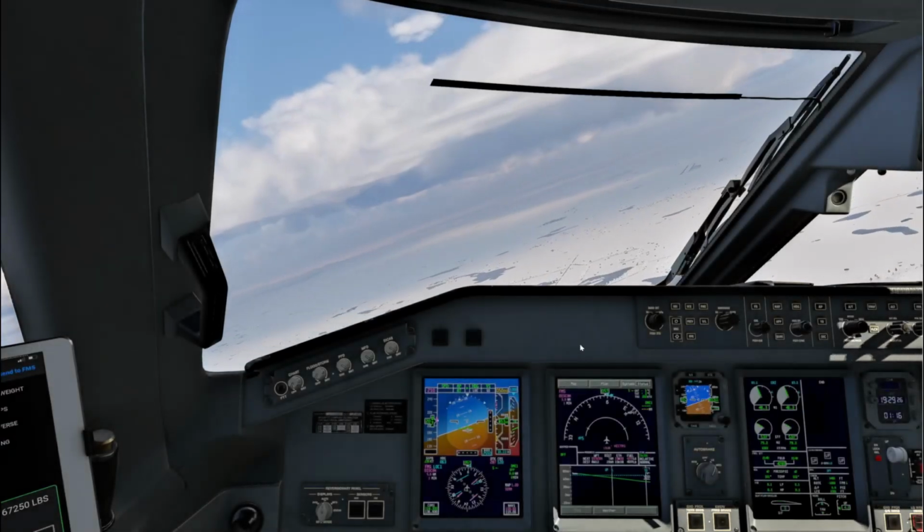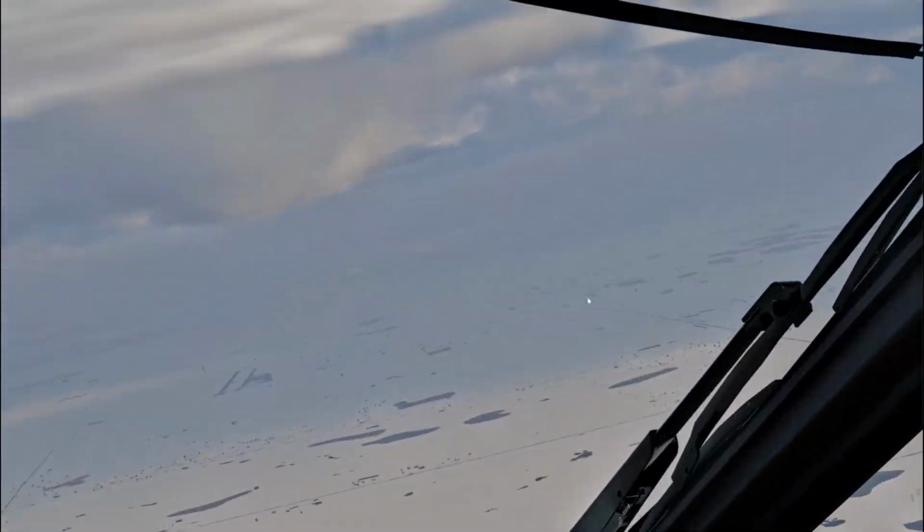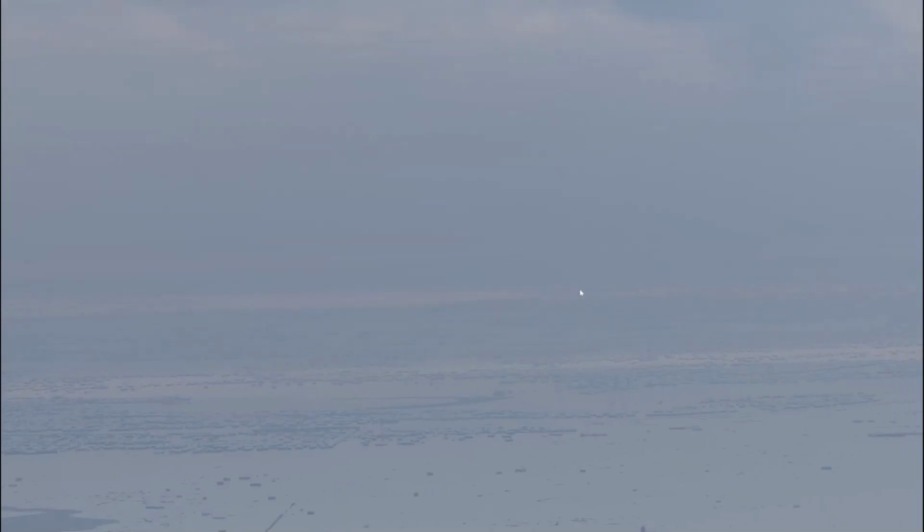Should have the airport in sight somewhat soon. A little bit far, but it'll be somewhere in this direction if I can see it. That isn't it. It's a different airport. Yeah, it'll just be somewhere off in the distance over here.